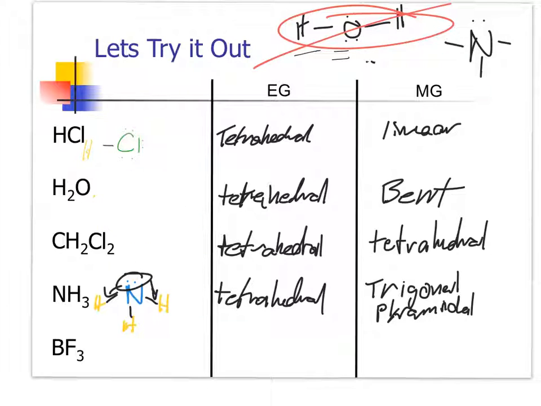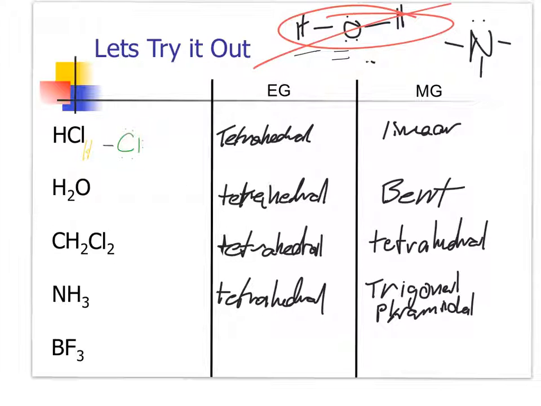Get rid of some of these, and then we'll do the last one, boron trifluoride. I'll just go with a different color. What color should I use? There's purple for boron. Don't get to use purple very often. And fluorine will be green again. Maybe I'll just change the color of the green. That'll be fun.